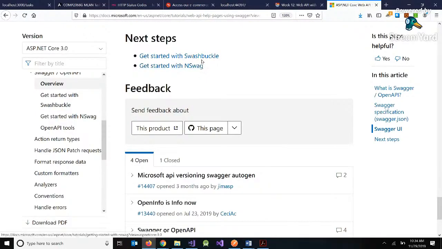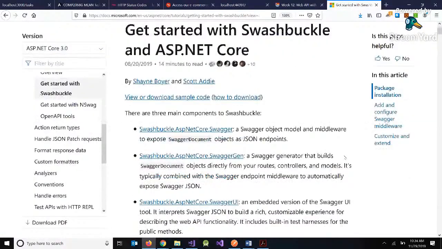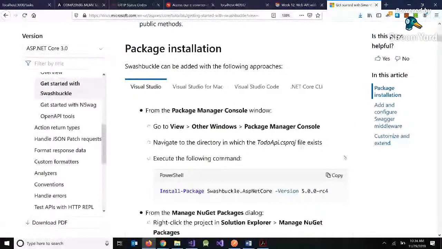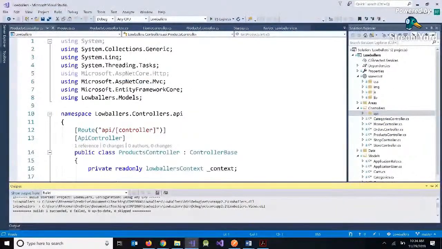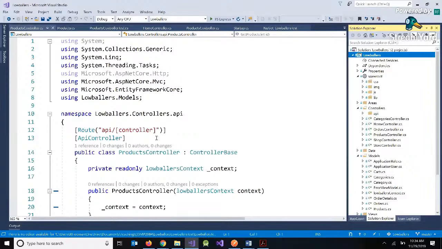So I'll click this link here, getting started with Swashbuckle. So the first thing we're going to need, actually, there's one step they missed. So we need a couple of packages. So I'm going to right-click my project, manage NuGet packages.